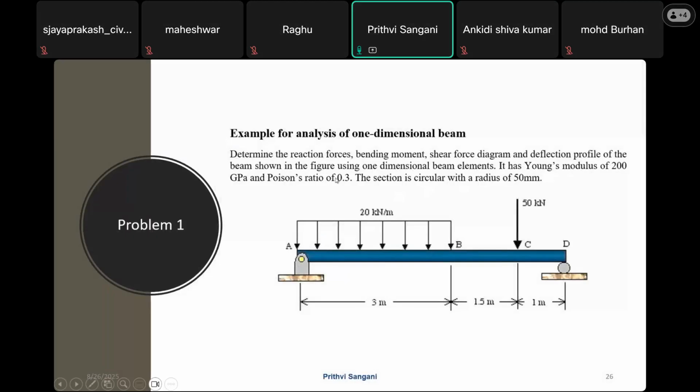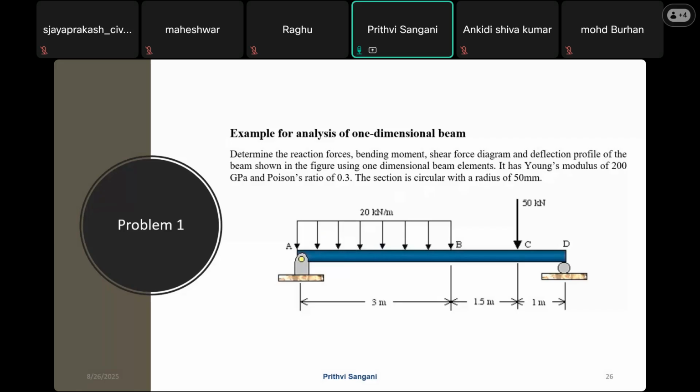When I say modeling, I'm trying to replicate the physical dimensions, the given input dimensions, into the software, give the loads acting on it, and apply the boundary conditions coming onto that beam, and then analyze it. That's what modeling means.